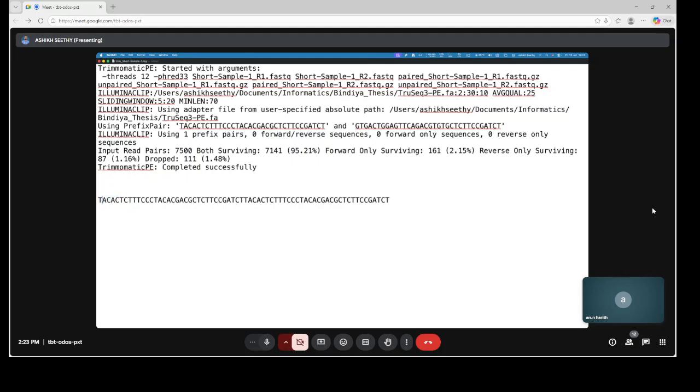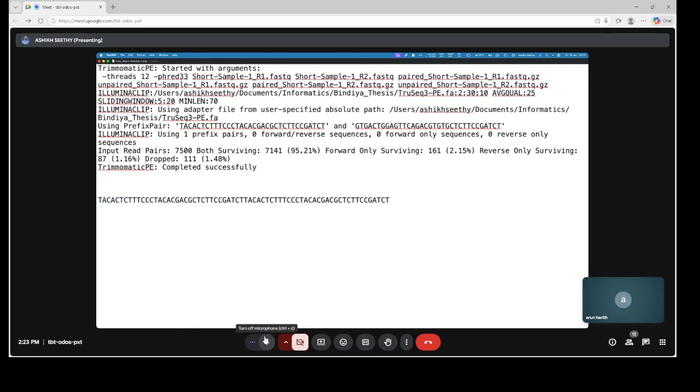Then I go to the next 5. I slide along 1, 2, 3, 4, 5. For the next 5, again I look at the quality score. If it is more than 20, it is retained. At any point of time, if it is less than 20, then that read will be dropped. That is how we do this particular process. This is also to make sure that you get a good quality score even in local regions, and overall you get a good quality score.